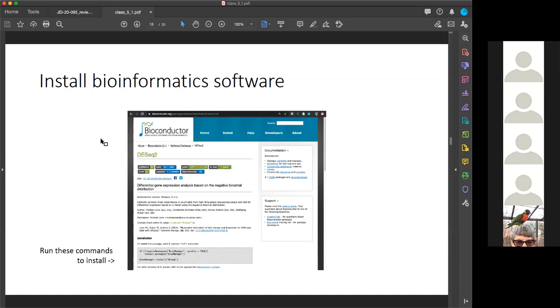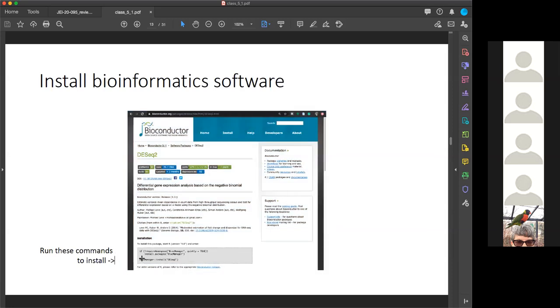So say you wanted to install a bioinformatics software package. A lot of these are available through Bioconductor. So this is kind of the conda of R. And so if you hadn't used Bioconductor before, you could run this command down here where it installs the Bioconductor manager.